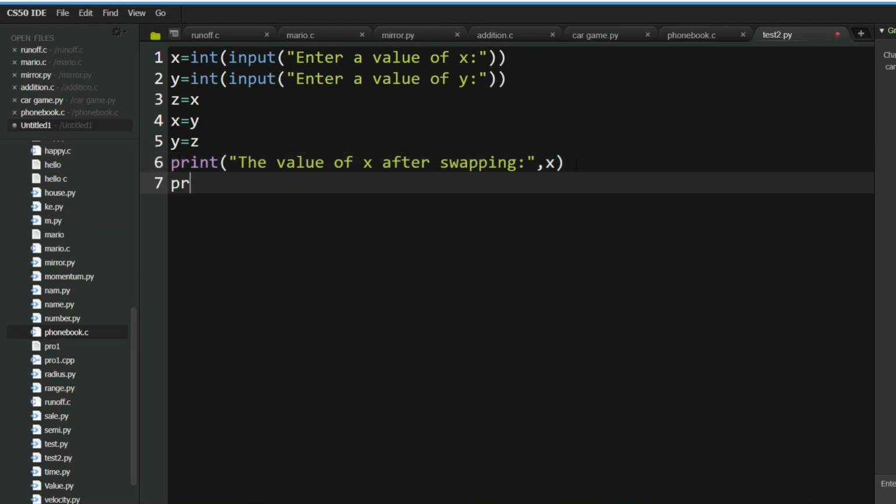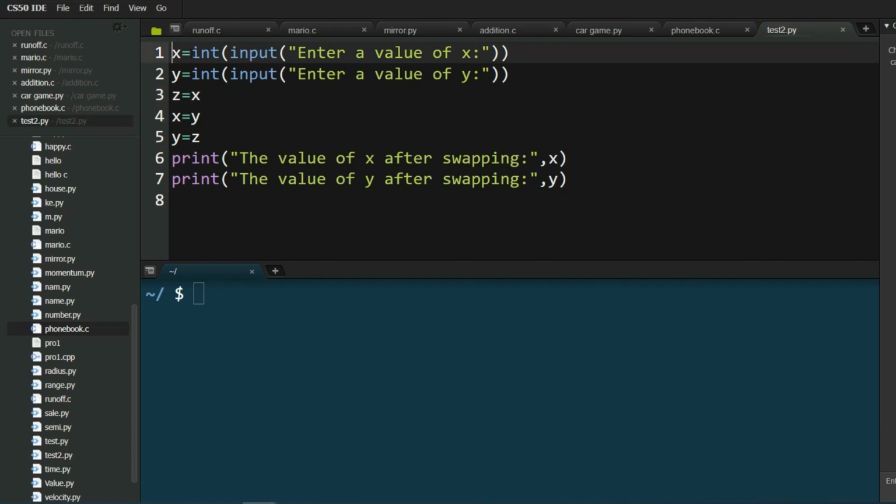We need to do the same with the y value. Here we go. So here we are successfully able to swap two numbers.